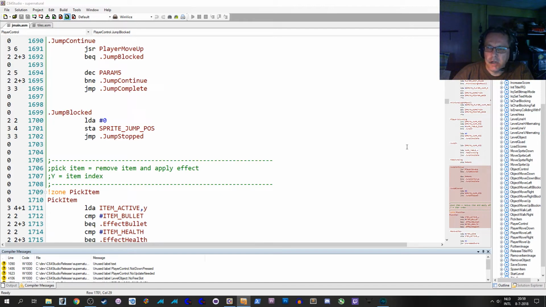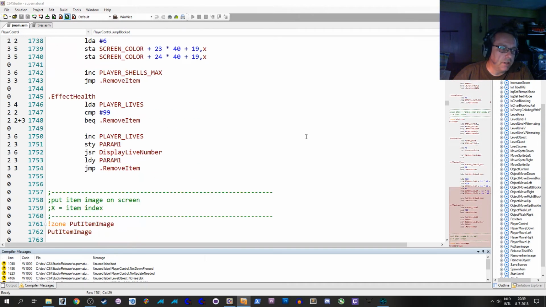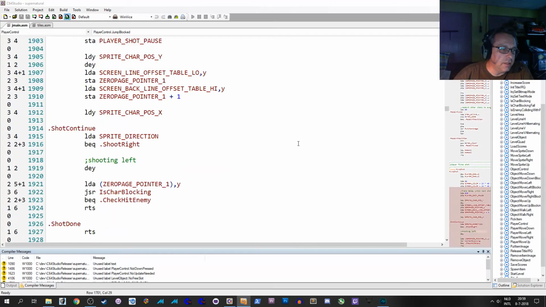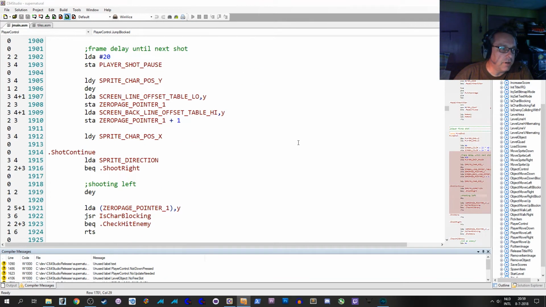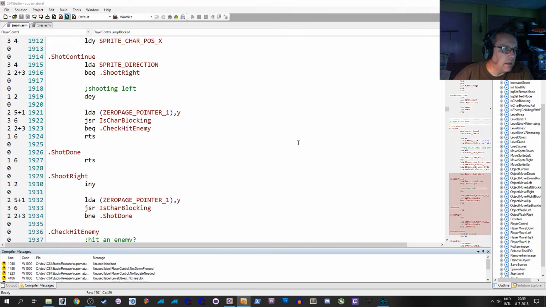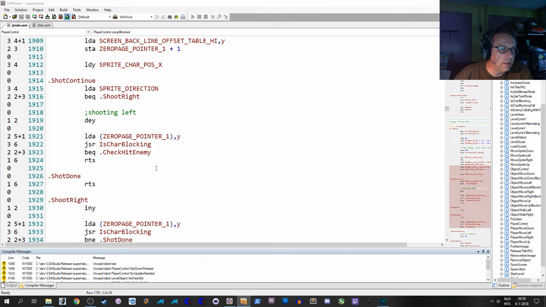Some of the changes, I'll show you something that is just funny. Doesn't mean anything. At the end of this routine, fire shot. So the player fires a shot, and then at some point you want to jump to shot done.